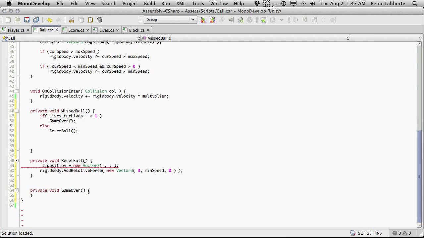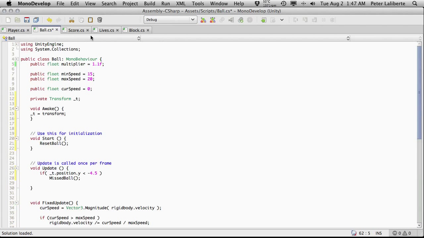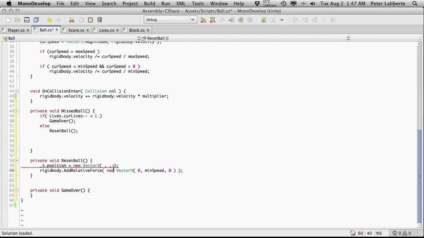And I'm going to come up here and just take a look to see if we have actually anything saved up there. We do not. But we do know that we are saving the z index, or the position on the z axis, which is 0, but we are saving that in another script, which is the player script. And since I am moving all of those kind of universal variables and functions into one script, I really should move that over here. And if you feel like it, go ahead, but we do know where it is, and the game is not that big or complex, so it's not like you're really going to lose it.